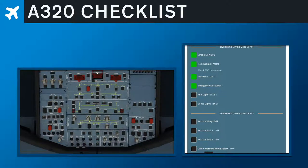And then we need to check the lights to make sure there's no faults in any of the lights, and that's the annunciator light check. And you can see the whole thing lights up like a Christmas tree, and we'll actually be able to see any faults if there are any faults. So check, that's good, and we can reset that to which is what we want there.